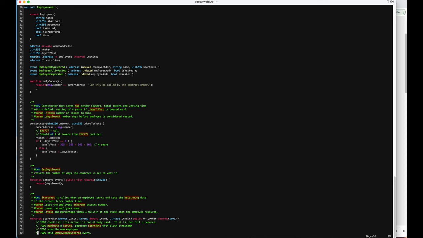And I haven't found this anywhere in the documentation, but if you're working with a system that is case insensitive, like the Windows file system or Macintosh file system, remember that your EmployeeVest file name, without spaces, has to have the same capitalization as that contract name. So even though you may be able to create a file because the file system is case insensitive, Solidity and its testing system are most definitely case sensitive.